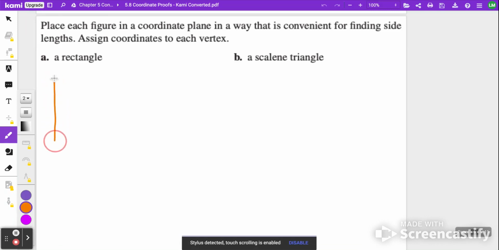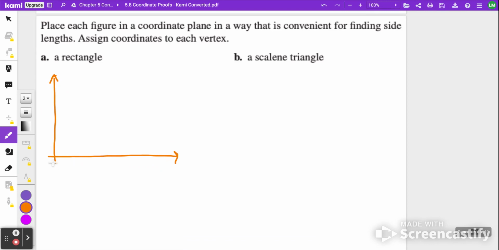When you're trying to figure out the answer to this question, you're just trying to find the easiest way to do it. So I always want to start in quadrant 1 where you have positive numbers. Let's say that the height of this can be the letter K, from this point all the way down to 0. And then a rectangle would have another length, and we'll call this length H. So here in the top right-hand corner would be H, comma, K, however long it is to however tall it is. And then over here we have 0, comma, K.